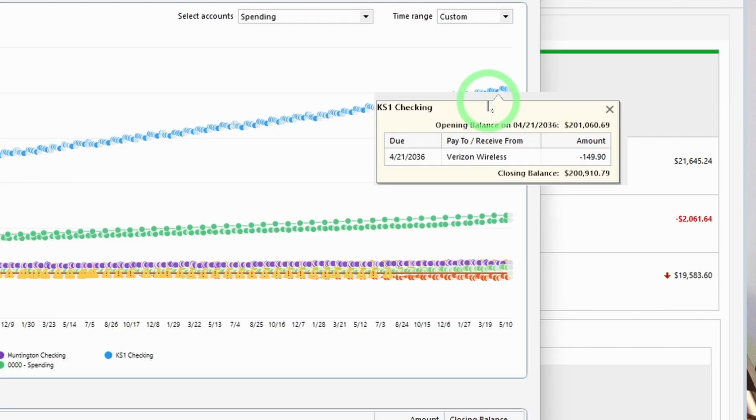So that's why, looking back over here, 10 years into the future here, we've got a balance of 200 grand. Now that doesn't mean we're going to have 200 grand in there in 10 years, because I will obviously be pulling money out to purchase. If I find a deal, I'm going to purchase another rental.